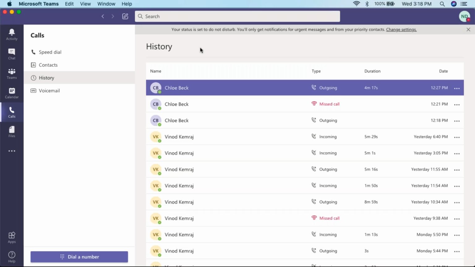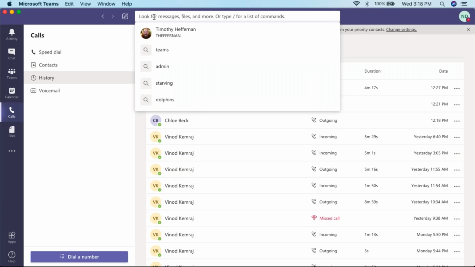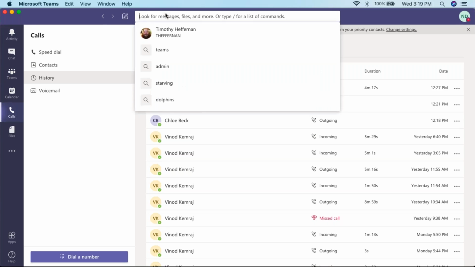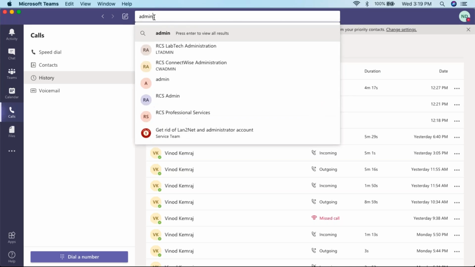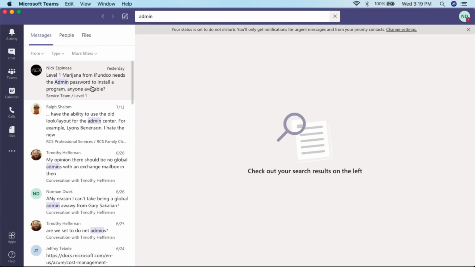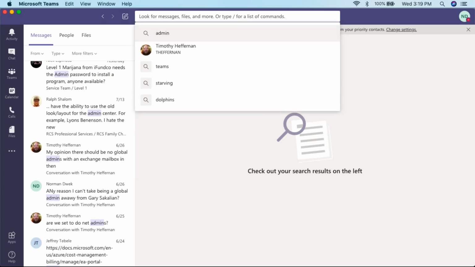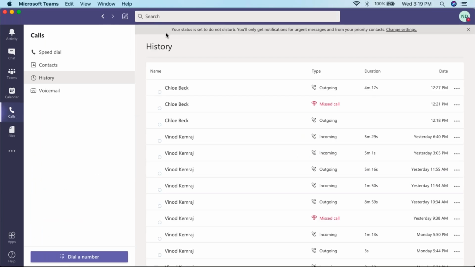Right. Okay, so a couple of last things. There is this search up here. I have mentioned all kinds of different ways to find stuff. You've got your chats, you've got your teams, you've got your activity feed, which shows everything that's going on. You can filter your activity feed. Well, in here, you can look for whatever. Let me take a chance and look for something, admin. Great. So here we go. Everywhere across all the chats where admin is mentioned, it says admin.